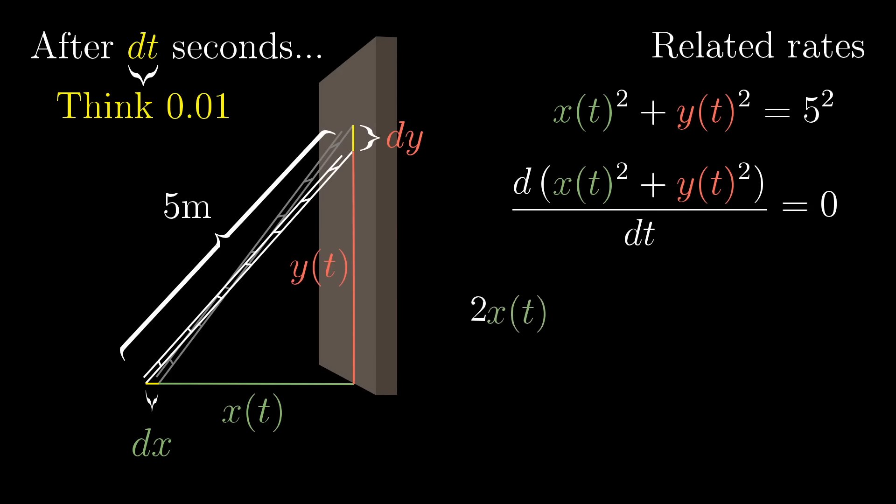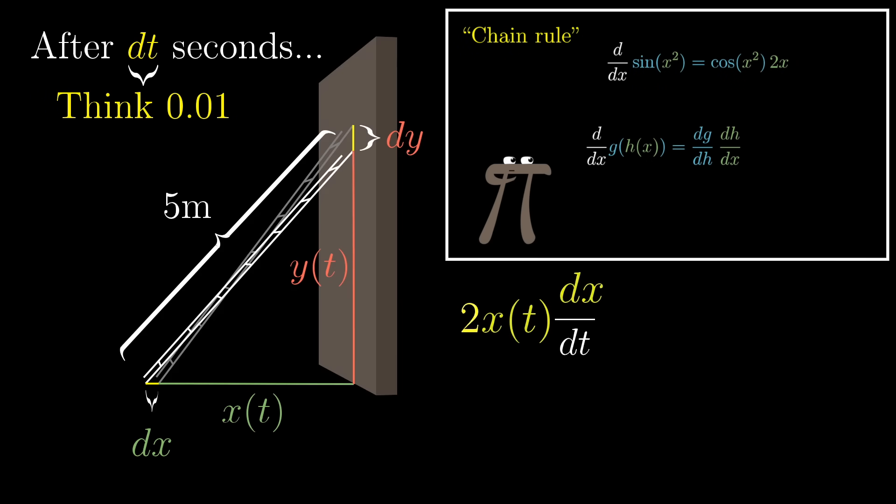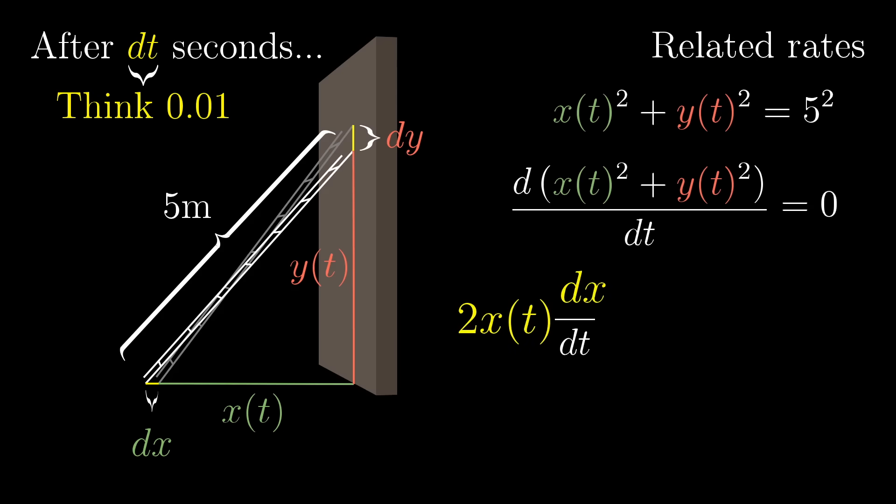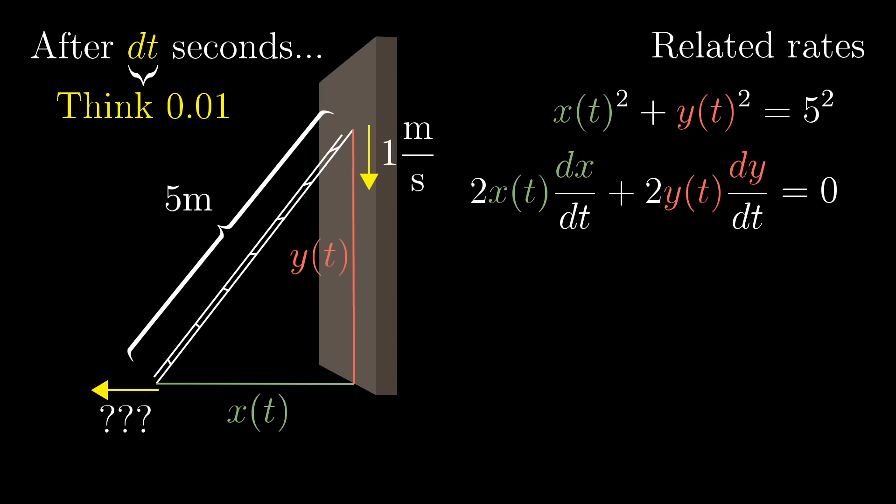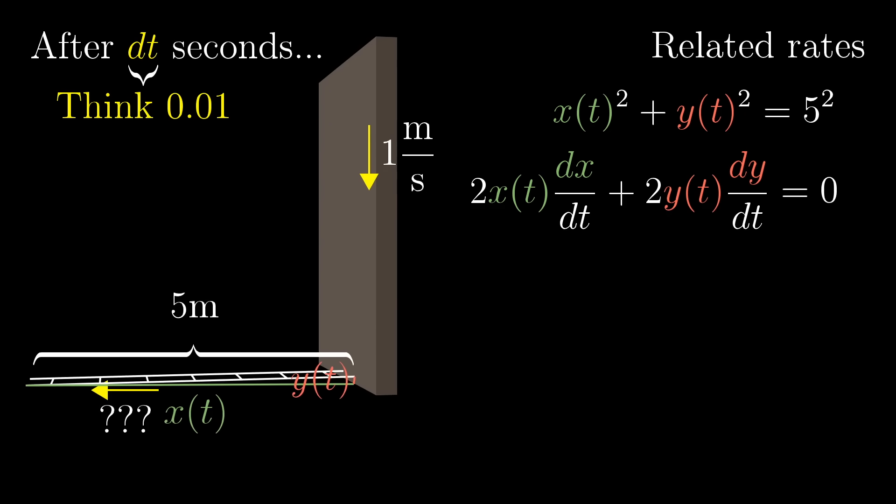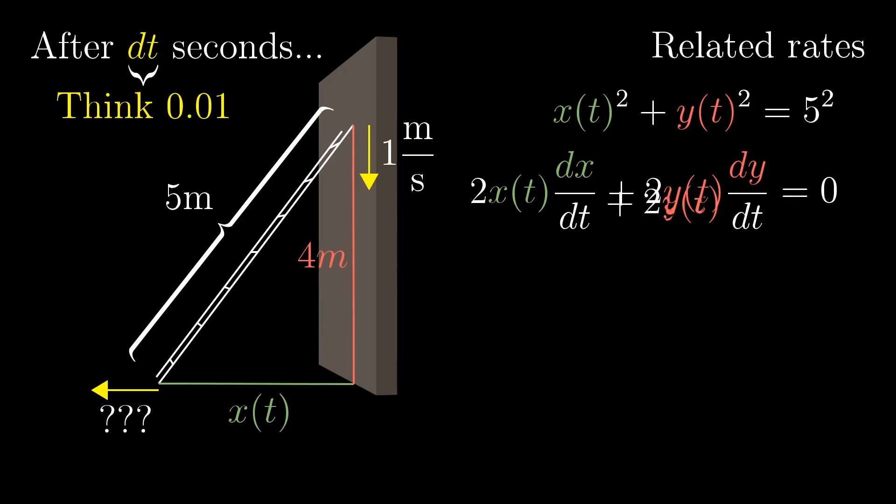But on the other hand, what do you get when you compute this derivative? Well, the derivative of x(t)² is 2 times x(t) times the derivative of x. That's the chain rule. 2x dx represents the size of a change to x² caused by some change to x, and then we're dividing out by dt. Likewise, the rate at which y(t)² is changing is 2 times y times the derivative of y. Now, evidently, this whole expression must be zero, and that's an equivalent way of saying that x² + y² must not change while the ladder moves. At the very start, time t = 0, the height y(t) is 4 meters, and that distance x(t) is 3 meters, and since the top of the ladder is dropping at a rate of 1 meter per second, that derivative dy/dt is -1 meters per second.